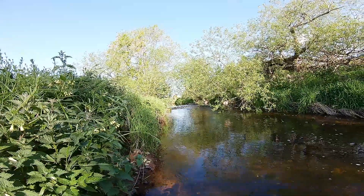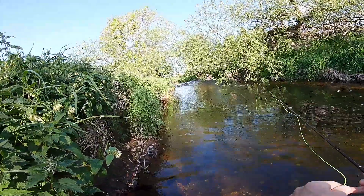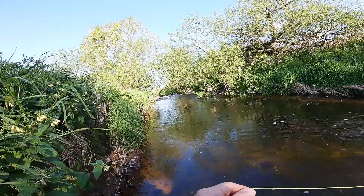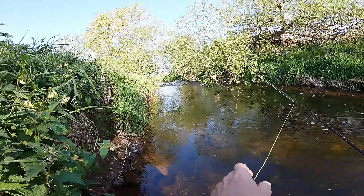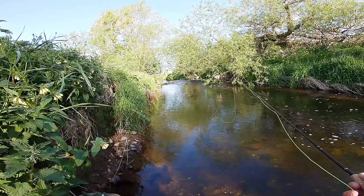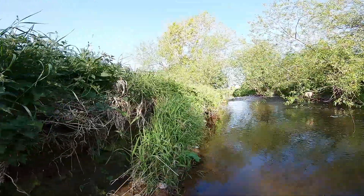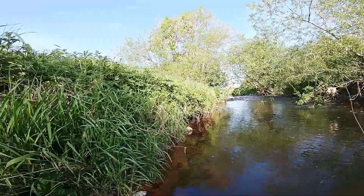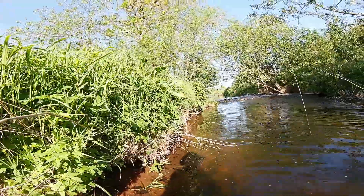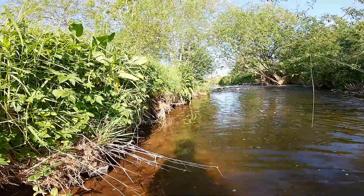This can be a good pool, but it's getting a bit overgrown. That little willow tree is encroaching on the whole pool — we're probably going to get caught up in it. There's probably a better chance of fishing the rough water further up. I've put some real nice fish out here in the past, but just getting a cast at the moment is a bit awkward. I'm going to get tangled up here almost guaranteed, so I think we'll just risk going up a bit further. I'm going to come down here with a pair of loppers.